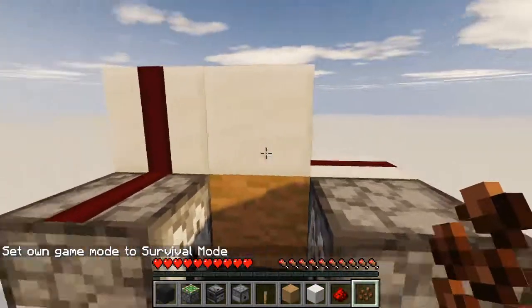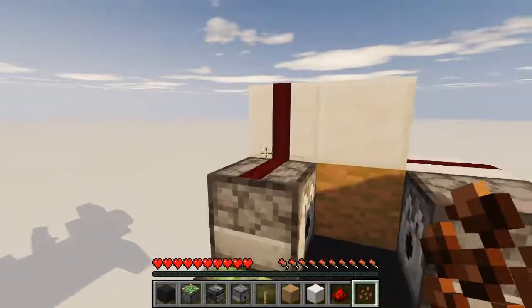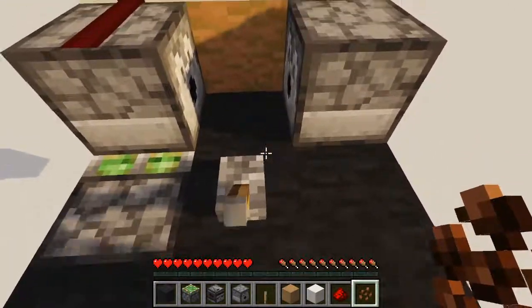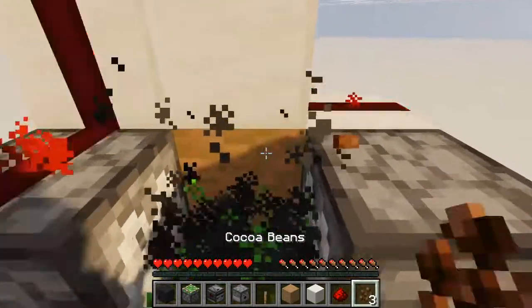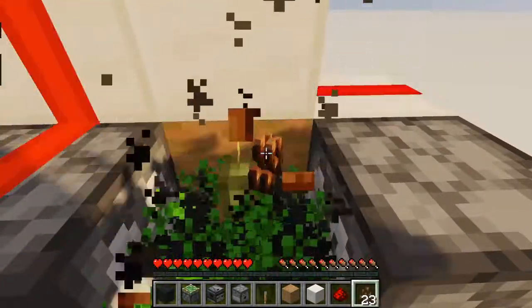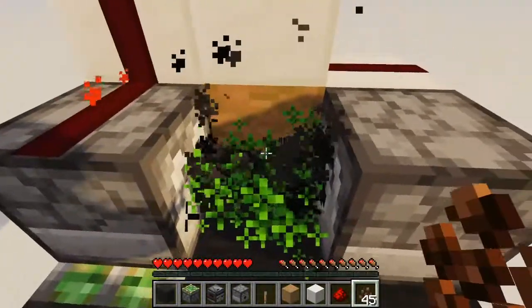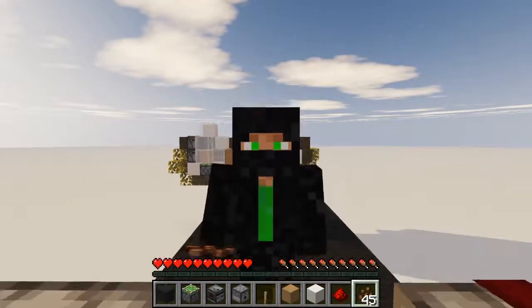Okay, so I have gotten some bone meal over here, and if you see a block here, ignore it, it was just my mistake. So let's test the farm. As you can see, it works perfectly. Now let's build the other design.